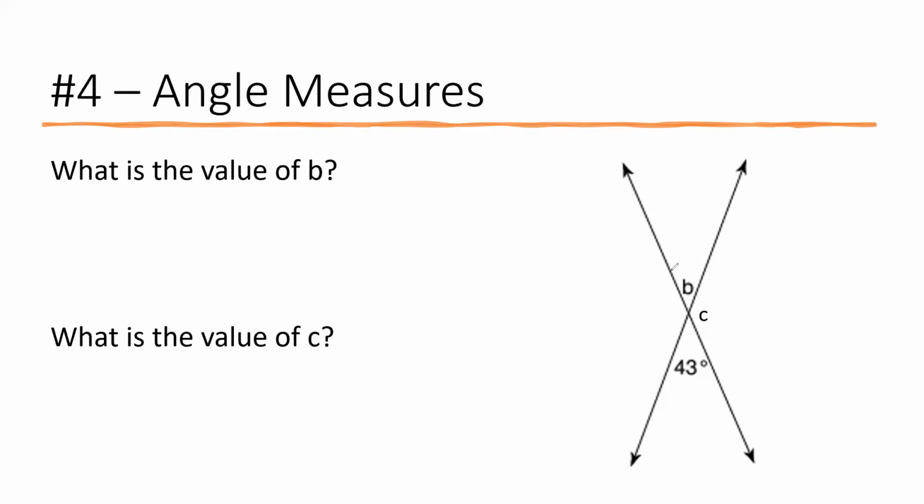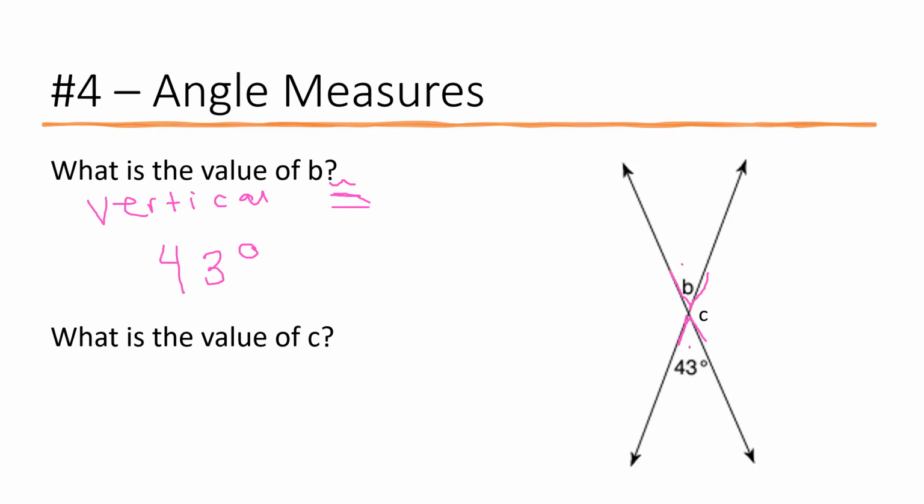Well, when I look at angle B right here, and then look at the 43 degrees, I notice that they are opposite of each other. I have a V on top and bottom, making that X, meaning that they are vertical angles. And vertical angles are congruent. That's the geometry word for equal. That's the symbol, a little equal sign with a squiggle on top. So if they're congruent, if they're equal, that means B would also be 43 degrees since B and 43 are vertical angles.